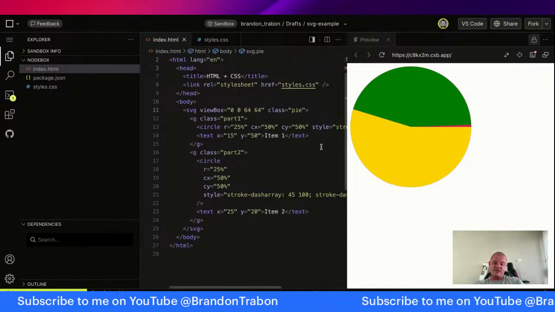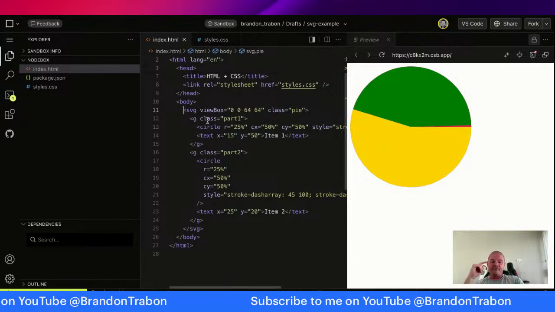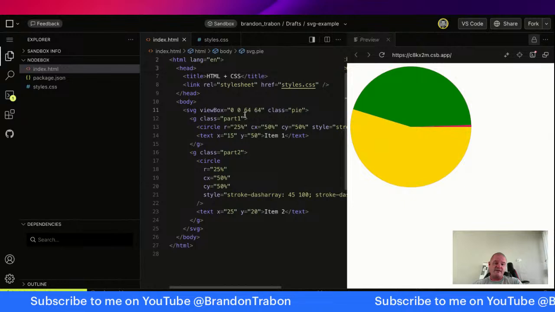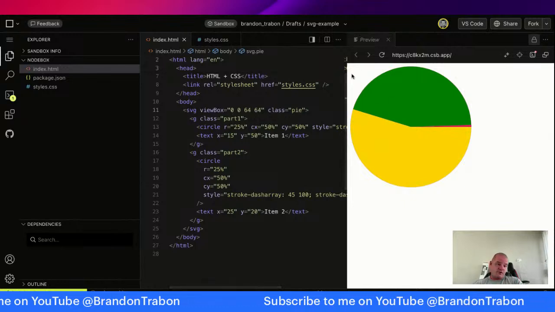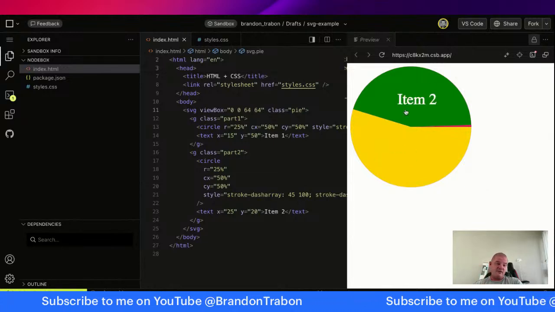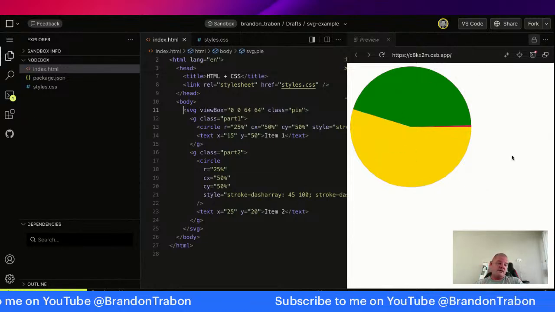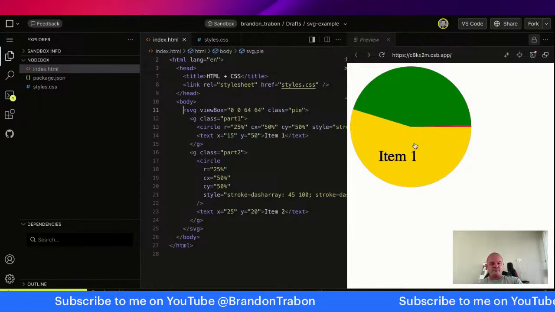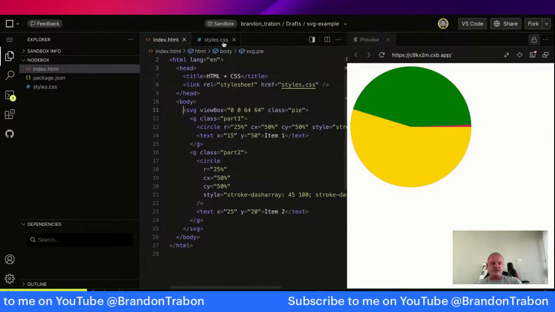Okay, so the SVG itself, I was speaking of the viewbox property. Here's the viewbox property that I have. So basically, we've got this from 0, 0 up in the left-hand corner to 64, 64. So basically, we've got ourselves 64 potential. I don't know if it's pixels in this case. I'm guessing it's pixels to actually generate this in and all that.